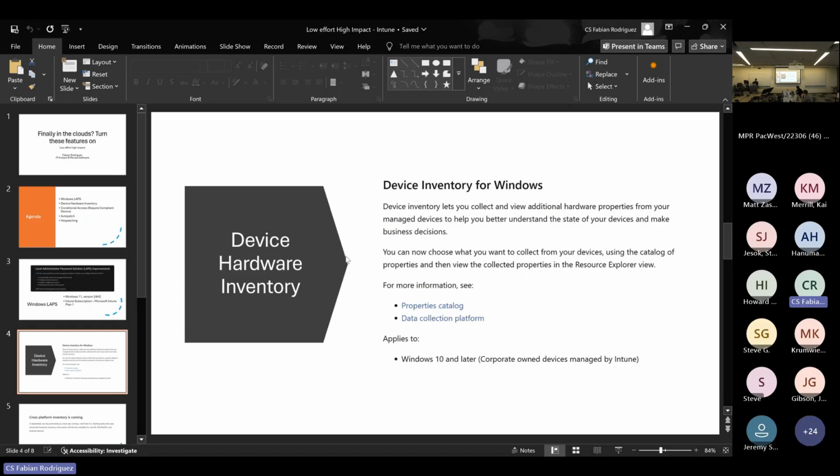So the next one I'm going to cover is device inventory for Windows. Essentially, we have all this information on the device. Can we see this information? What can we see? Some of the things at a high level that we can see are the CPU, the battery info, the encryption status of the device. So if an auditor is asking, hey, this device is being shown as not encrypted, can you show me from a real-time view? It does sync after every 24 hours. So let's head over to Microsoft Intune and take a look.